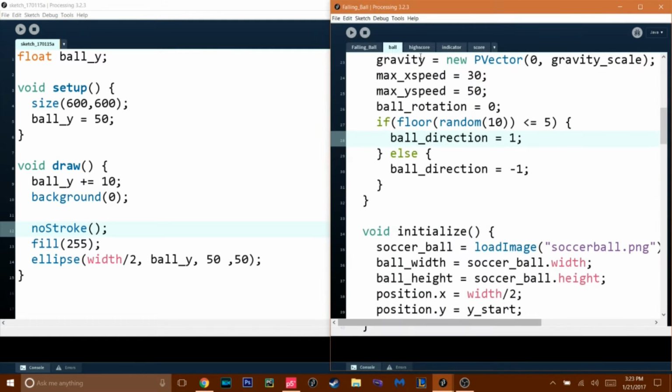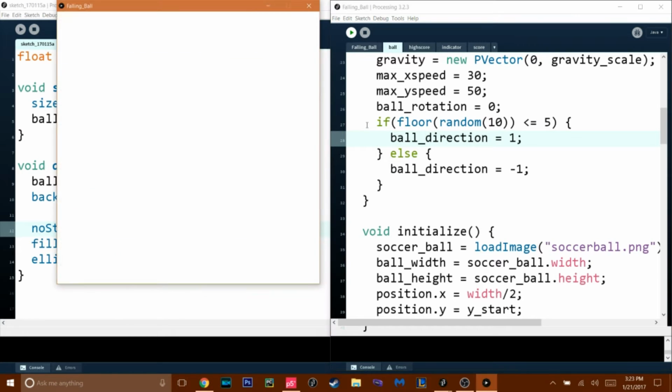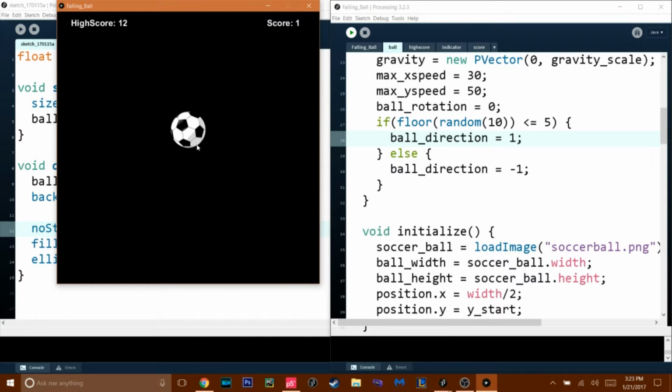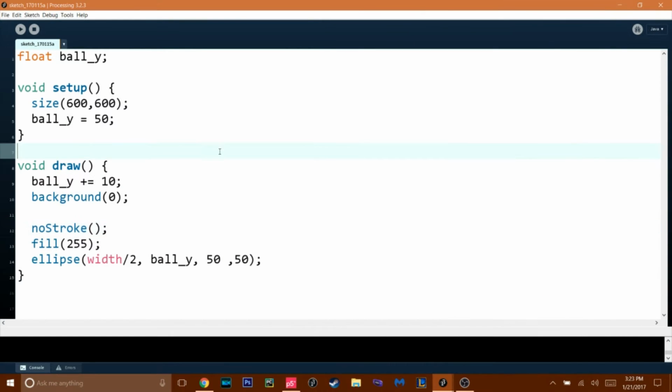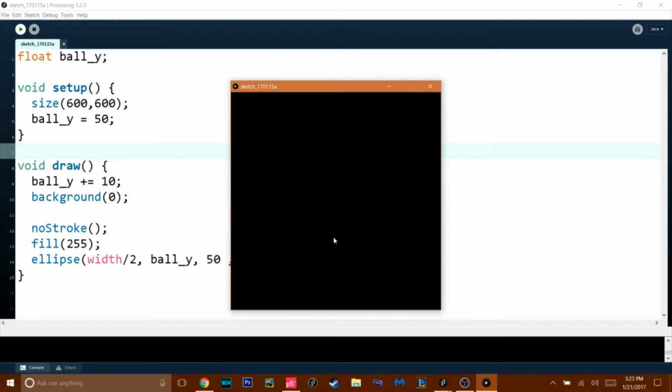So just to show you what the end result will look like, we'll have a game where you basically just juggle a ball and it counts your score and how many times you click it. That's pretty much what the game is. And what we have from the last video is just a falling ball. Doesn't do anything else but that.